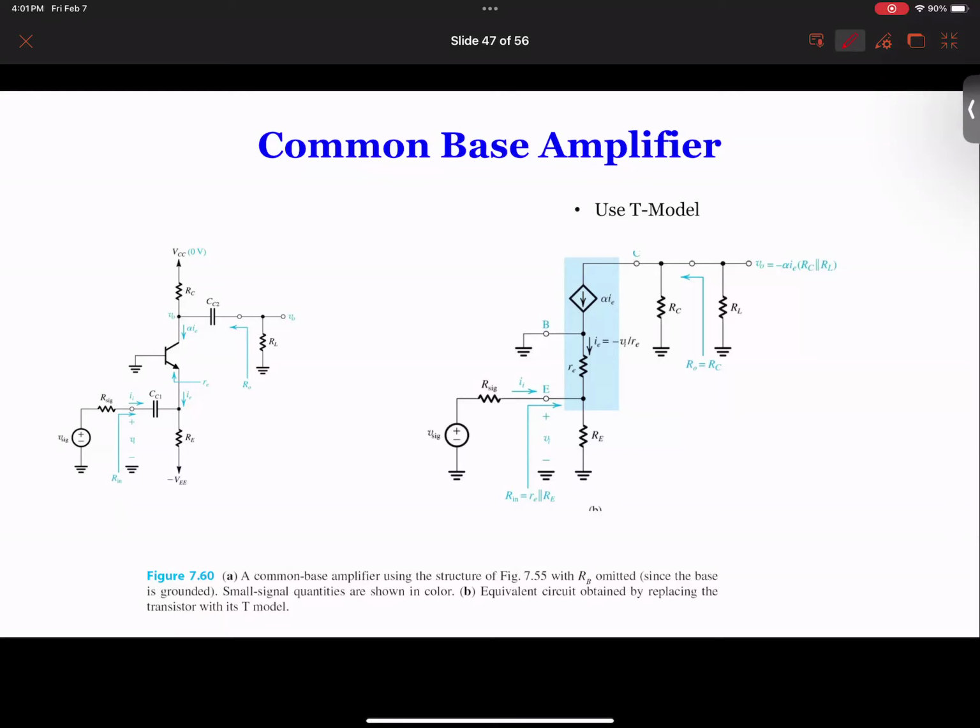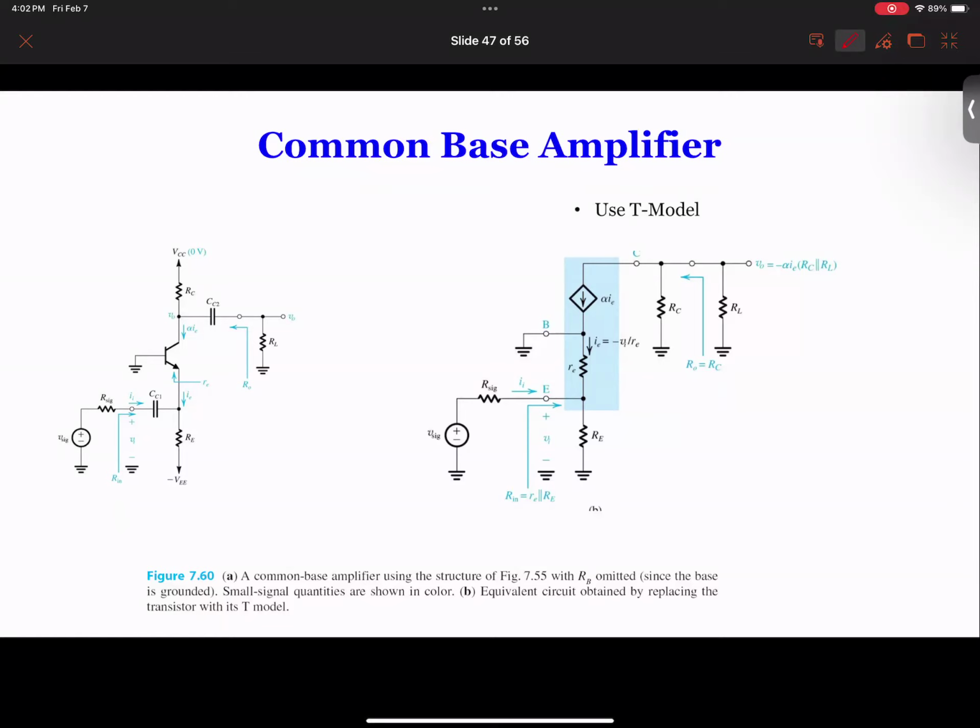And then at the input side, you have V signal connected to the signal input, and then through RE to ground. And then at the output, you have RC and RL. Right? So now the most important thing is to calculate what IE is and use alpha times IE to get the current, and use this current times these two in parallel, or sometimes you also have RO, to get the output voltage.